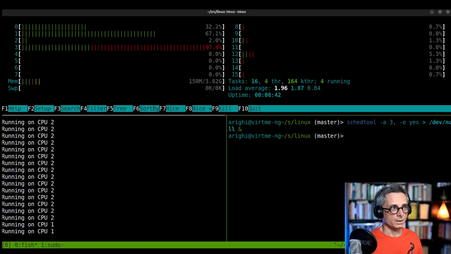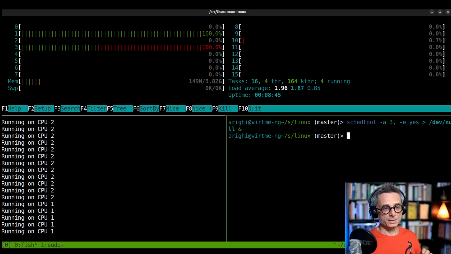Let's see. And yes, in fact, now you see that's a better distribution, because I'm using CPU 1 and CPU 3, which are both in the same node 0, but they both use fully idle SMT cores. So these two tasks are now performing much better, running each on its own core. Now, they're still not balanced across the NUMA nodes, but that's fine. I only have 2 tasks. This node is only used at 50%, so the load balancer doesn't kick in.